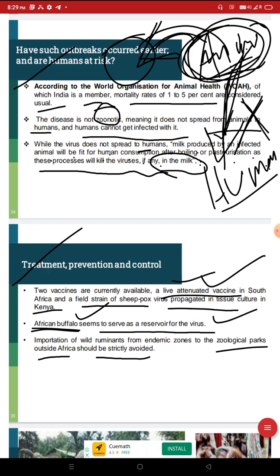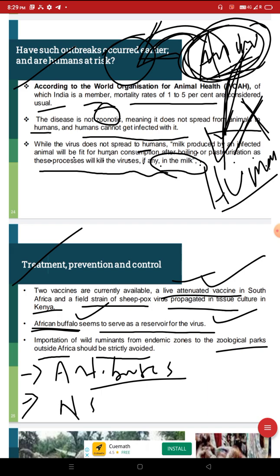To prevent secondary bacterial infection, we have to provide strong antibiotics. To control the fever, we have to give antipyretics like non-steroidal anti-inflammatory drugs such as meloxicam, plus we can provide anti-allergics like antihistamine and Avil for the general treatment, because there is no specific treatment for lumpy skin disease.